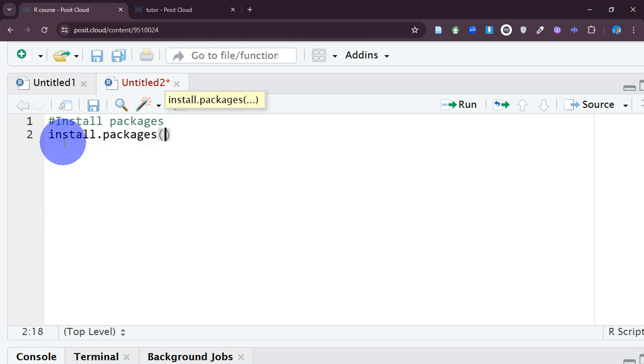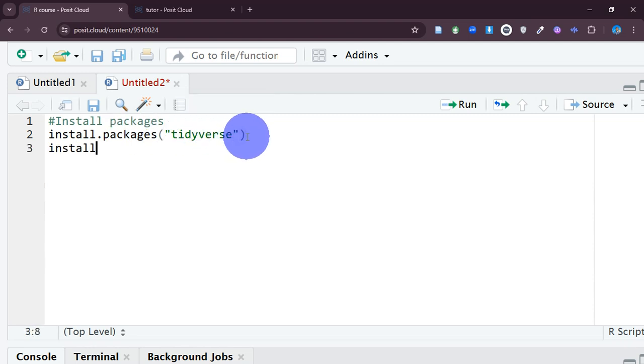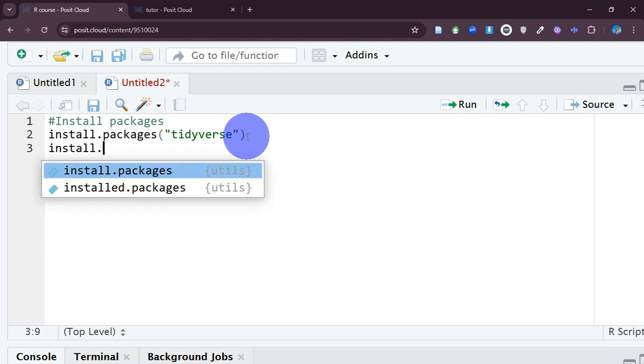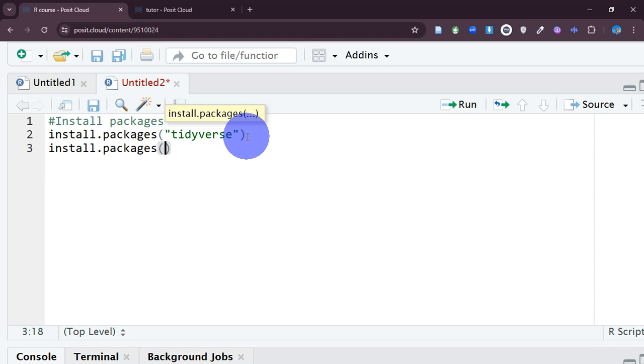I'll click on tab so that it can continue on its own, then put some inverted commas in there. The name of the package is tidyverse.